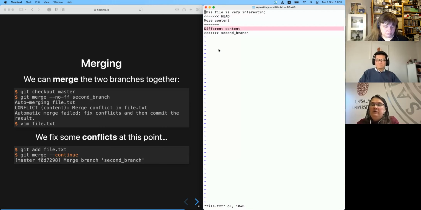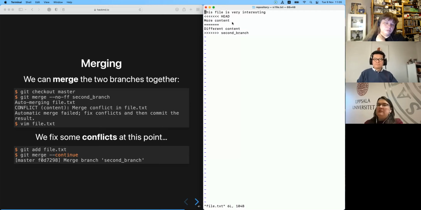But now, because these differences were in the same line, Git is telling us you need to choose which modifications to this file you want to keep before I can do the merge.